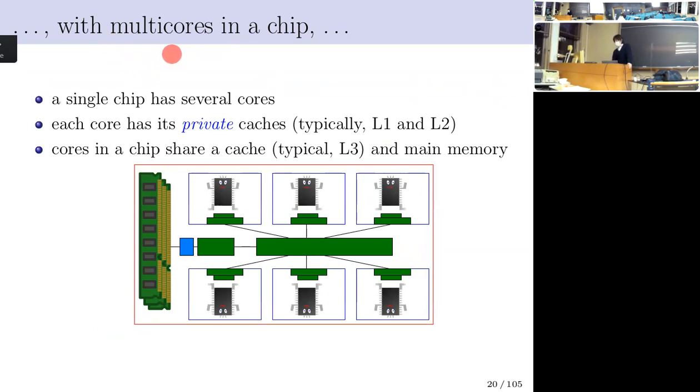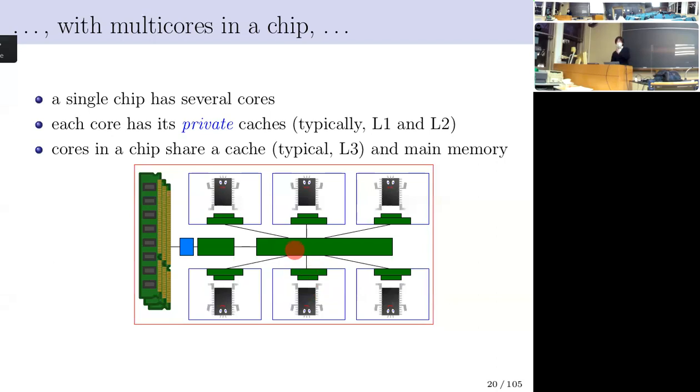And you have multiple cores in a single chip, so you have multiple copies of what I just described in the last slide. Each one is a core, and each core has multiple levels of caches. Typically there's something called the last level cache, typically the third level cache, that is shared among multiple cores within a single processor chip.